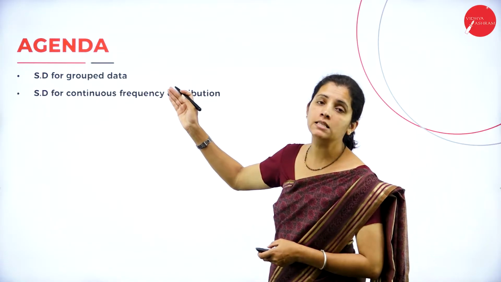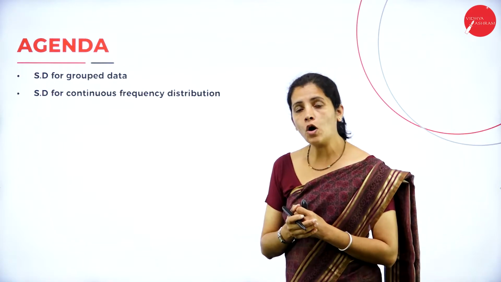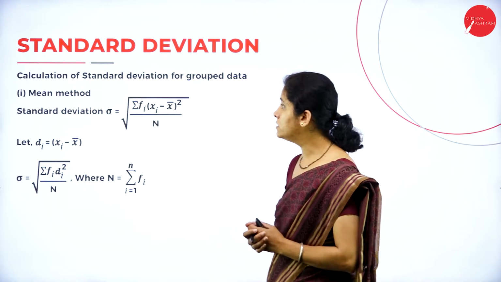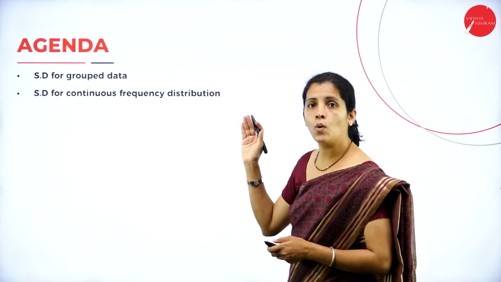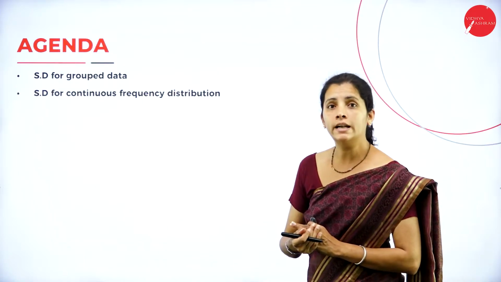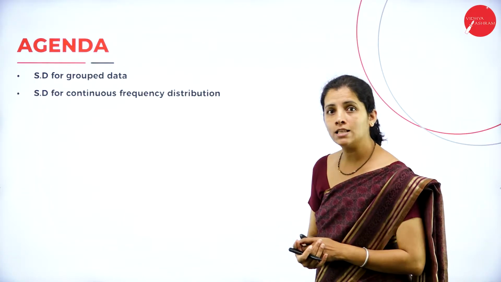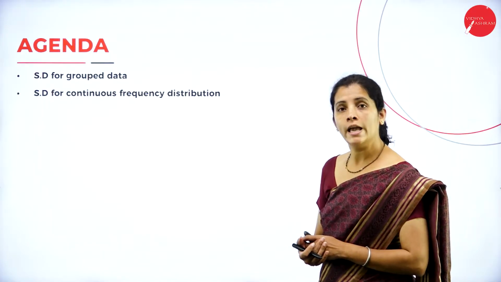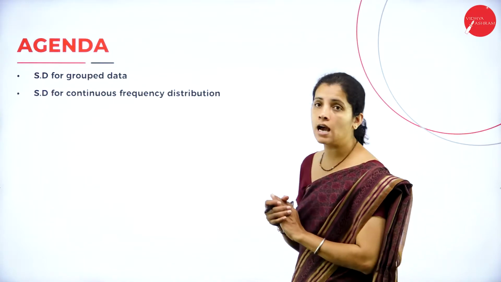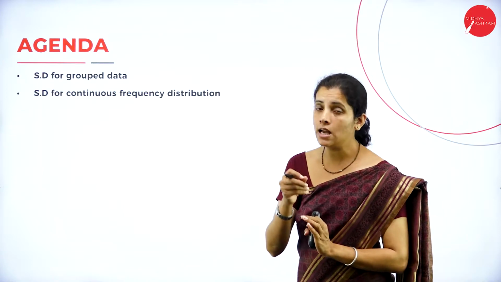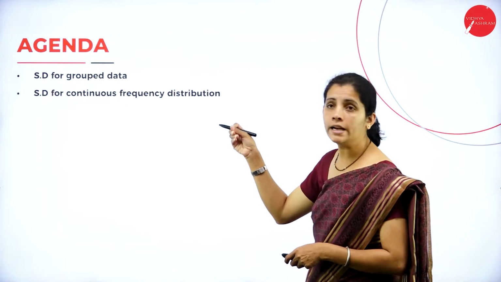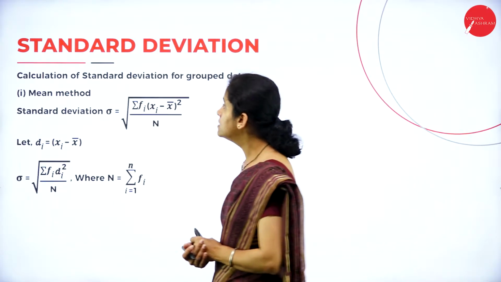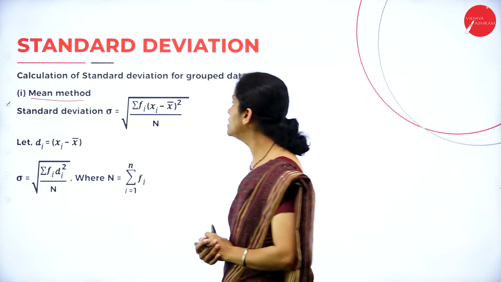Here grouped data is nothing but the data organized in some manner, that is nothing but the ascending order. Now under grouped data, once again I'm going to have direct method, mean method as well as assumed mean method as well as step deviation method. Anyway, dear student, in my today's class I'm going to discuss some examples as well as formulas related to the different types of grouped data. Anyway, dear student, this is the first type that comes under grouped data.